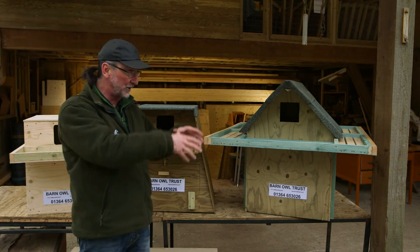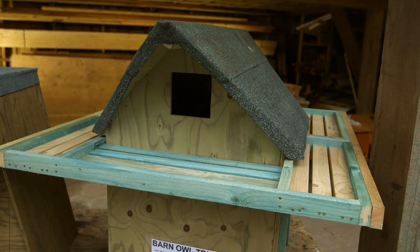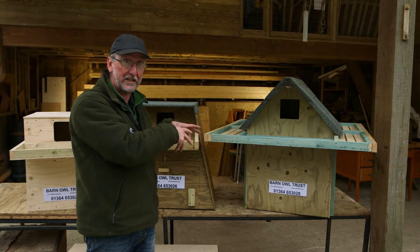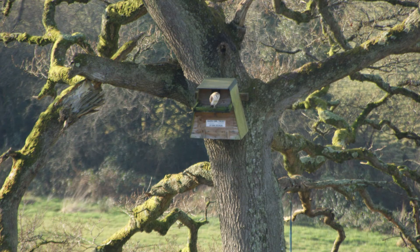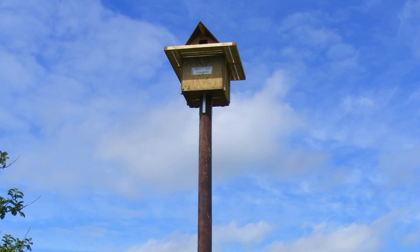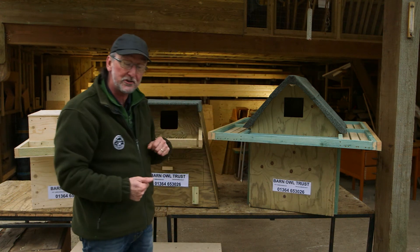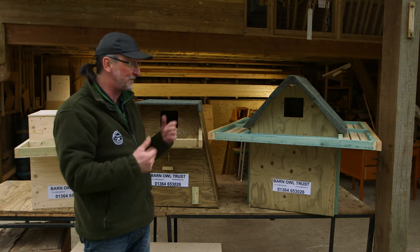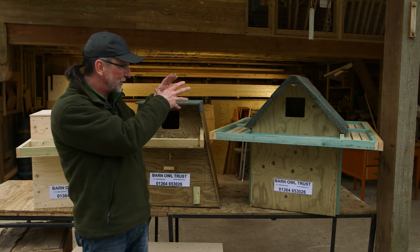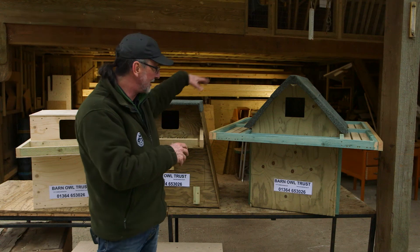With this nest box designed for going on a massive pole, you can see straight away it's a lot bigger than the others. With a box in a building there's usually a sheltered, dry environment with places for the young owls to perch; with a box in a tree there'll be branches and a canopy providing some shelter. But with a pole box it's stuck out in the open air with absolutely no shelter, so it's got to provide a safe environment for the developing young. It's deeper — a full 620 millimetres — so by the time the young get out they're virtually ready to fly. And when they take that crucial first flight and try to land back on the box, the exercise platform goes all the way around the outside, so it's easy — they can land anywhere around the box and get back into safety.